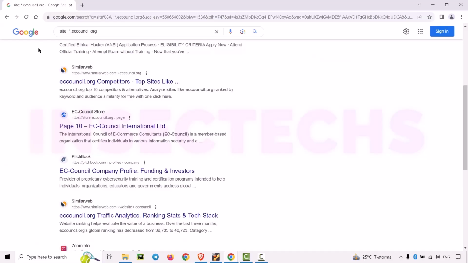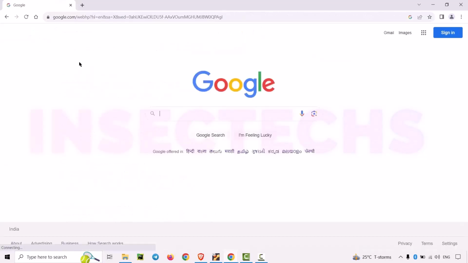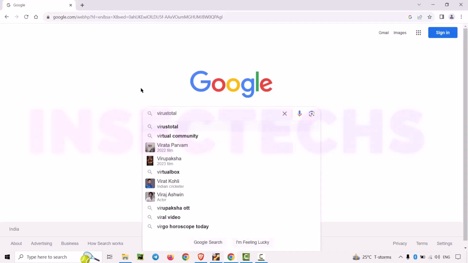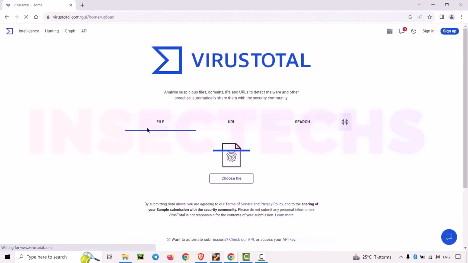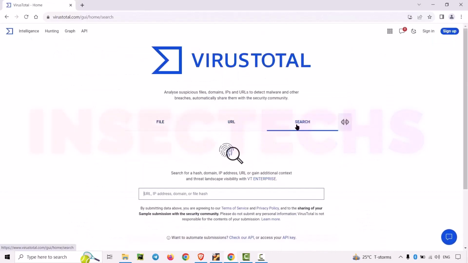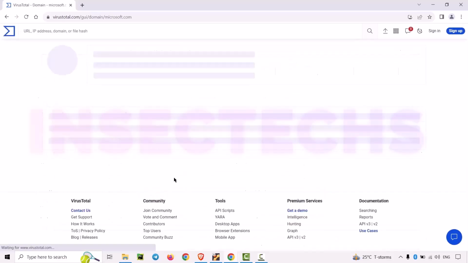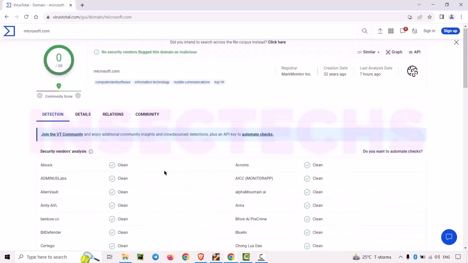But we have websites that provide domain name enumeration. For example, if I go to google.com and type VirusTotal, you know this website very well. So let me go to virustotal.com, and in the search option, if you type, for example, microsoft.com, which is your target domain, and hit enter, you will get some information like detection, details, relations, and community.